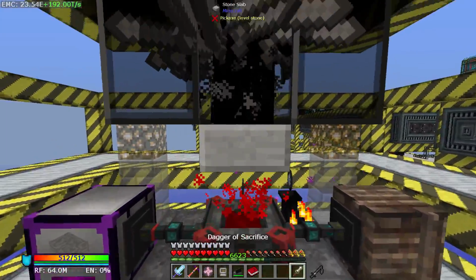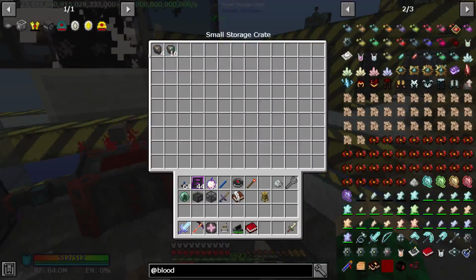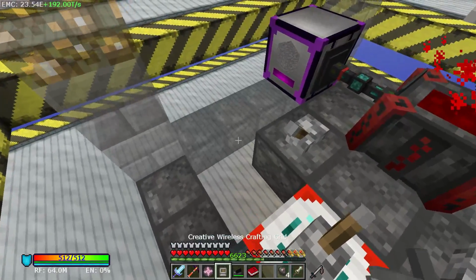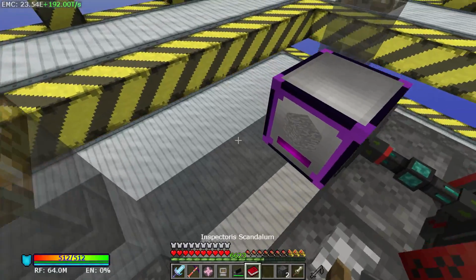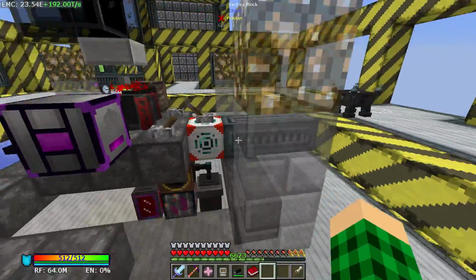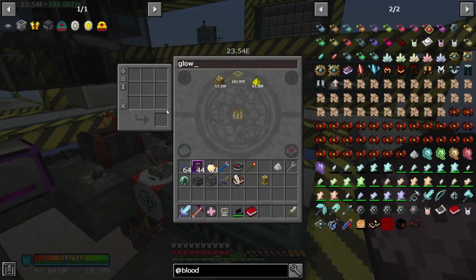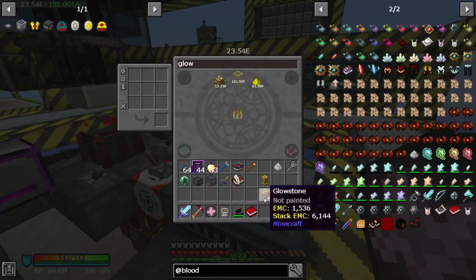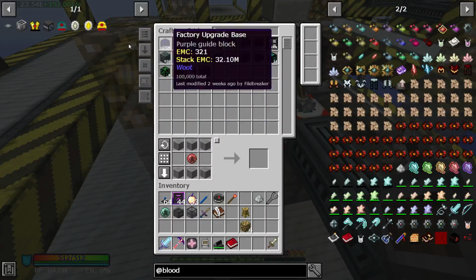It's going to be 3... Should be done any moment now. 4. Let's get another one, or another set at least. I also made the incense altar, which is a quest that we need to complete. So 2 runes left, and then I need 4 glowstone, so let's get that glowstone. 1, 2, 3, 4.